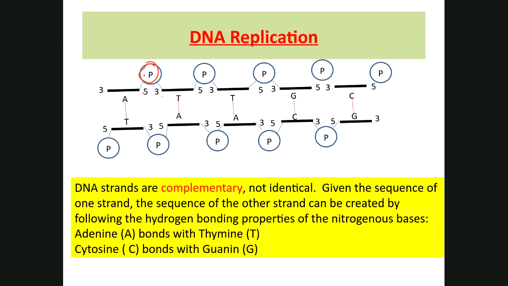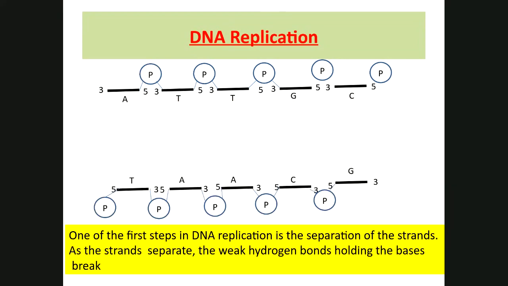So the first thing that needs to happen when the DNA is replicated is that the hydrogen bonds that are bringing together the nitrogenous bases have to be broken. And that's easy because these are hydrogen bonds which are easily broken. So the two strands are separated. And now we have two templates that the cell can use to make a copy, and therefore it can end up with two copies of the DNA.